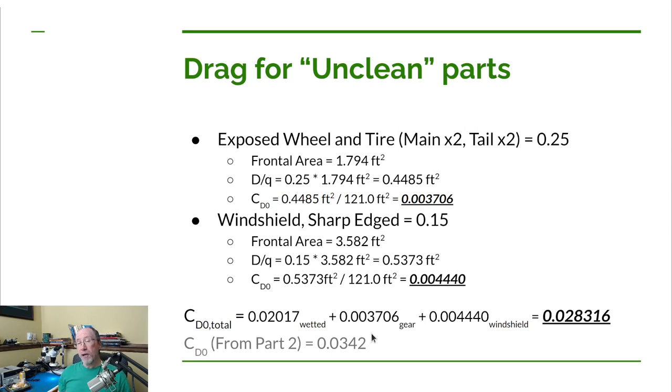So if you include slow airplanes, which should have a fairly low ratio of wetted to reference, and the faster airplanes that will have a higher wetted to reference, then I think that average for the conventional configuration, low speeds and high speeds, is going to be higher than it would be for an ultralight. So although this difference here is pretty big, it's probably not completely out of line. Now, I really was expecting this coefficient of drag to be a little bit higher. I was thinking probably a little closer to 0.03 instead of 0.028, maybe just a little bit more than 0.03. But for now, we're going to go ahead and go with it.